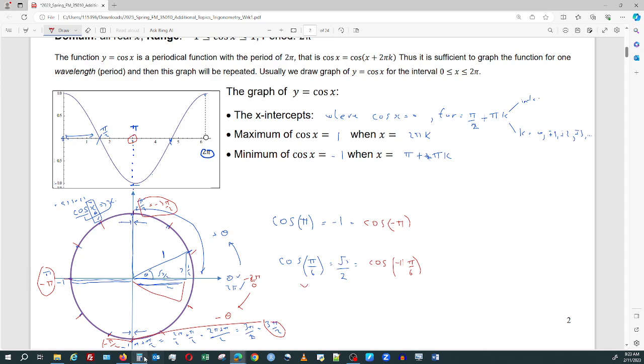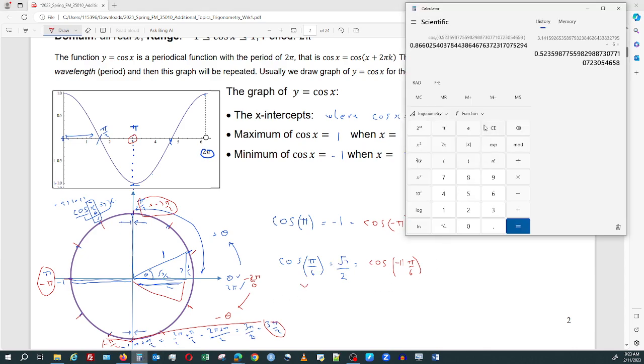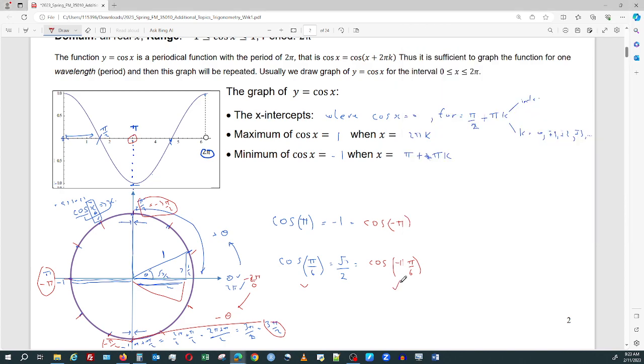Okay, very good. Now let's do the minus. That'll be a bit trickier, I think. We'll have to do minus 11 times pi, so we do 11 times pi is equal to, and divide all of that by 6. It doesn't matter, you can do one or the other. That's equal to minus 5.6. Now let's take the cos. Ta-da! 0.866. It's the same. So we can say this is the same one. Very good. How good is that?